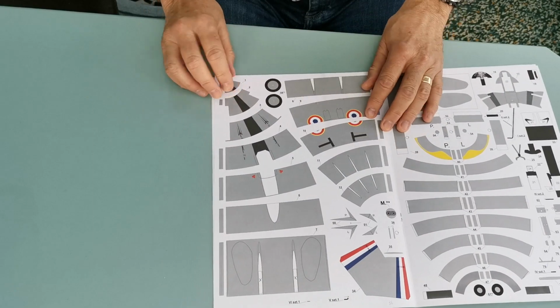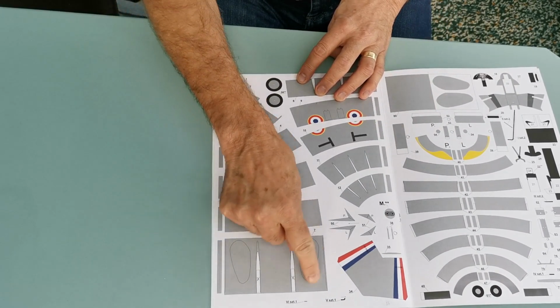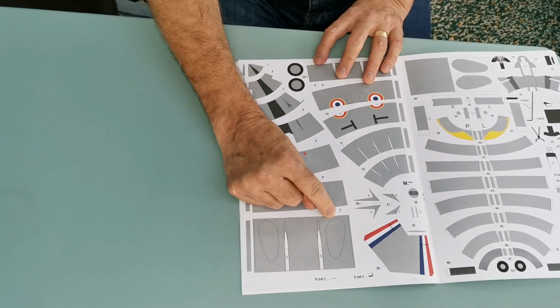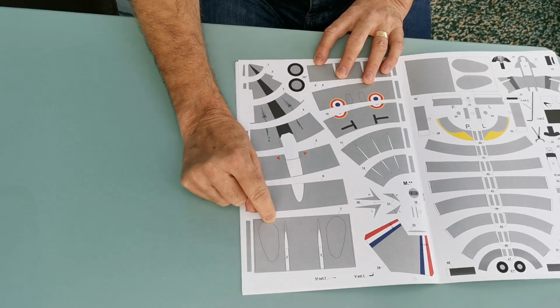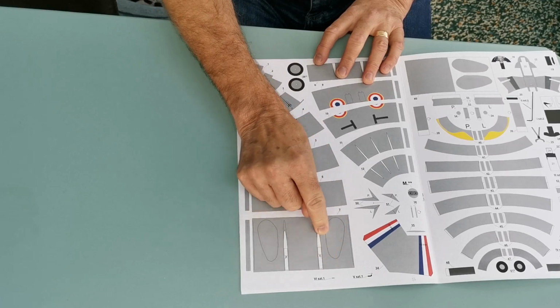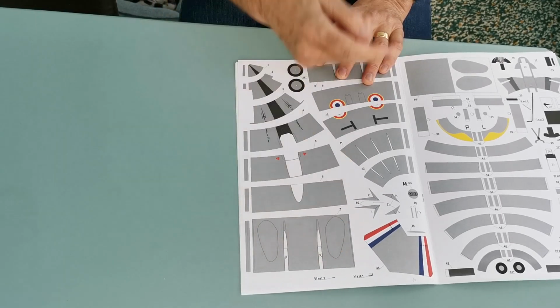The next page we have the fuselage itself. That's the front of the fuselage. That's the wing root area with the wheel bay doors actually closed. So I think I'm going to have to open these, to cut these out when the model is made. I don't think I can cut those out beforehand.